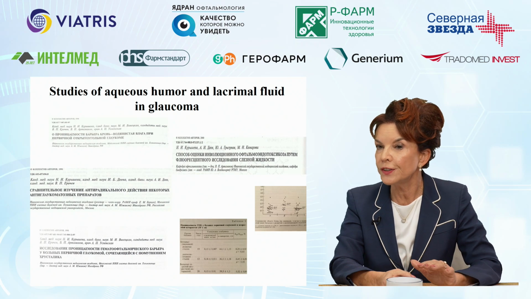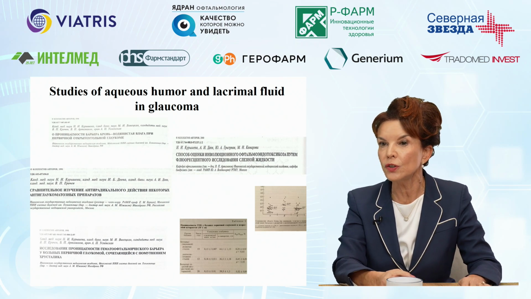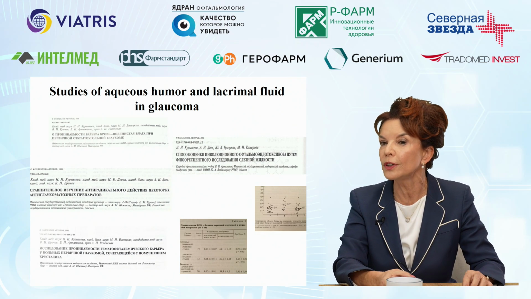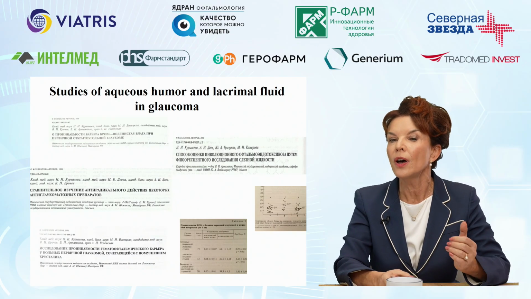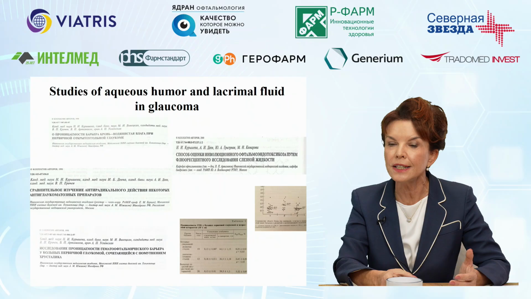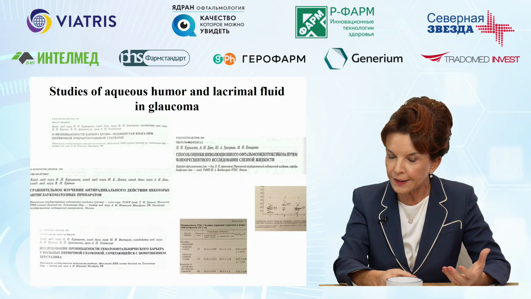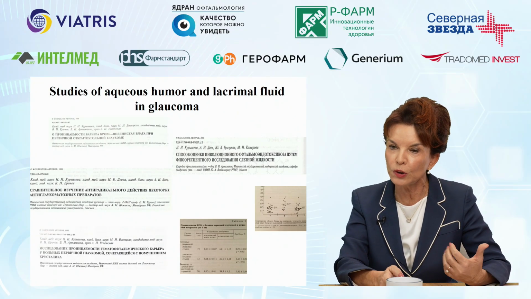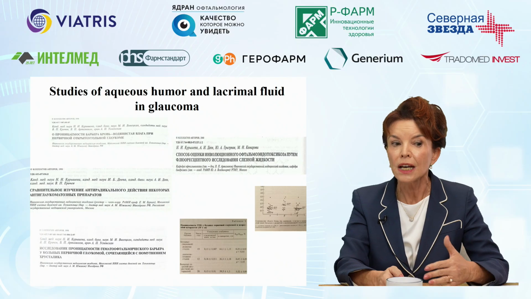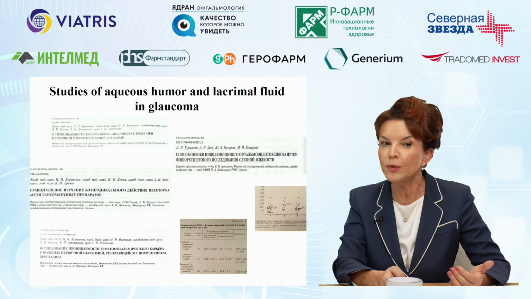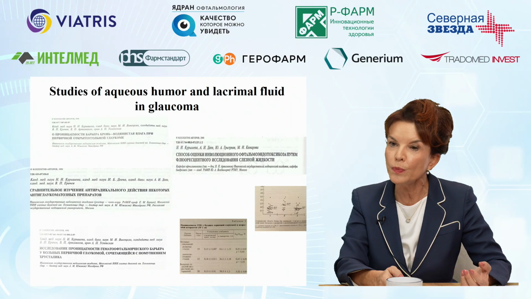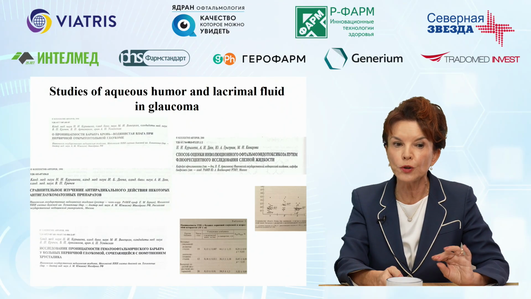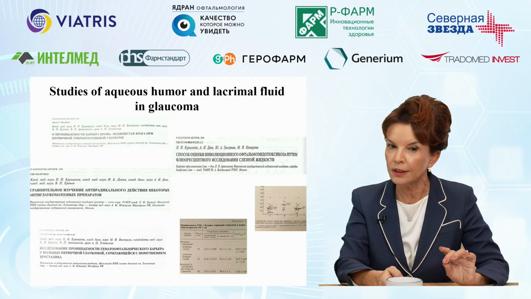As a neuroprotector in case of glaucoma, more than 30 years ago, we studied aqueous humor in patients with glaucoma. A lot of studies were done. The oxidation of lipids, free radical oxidation, and you can see that aqueous humor is very low in case of glaucoma. We showed the problems related to the transport function of albumin in case of glaucoma.